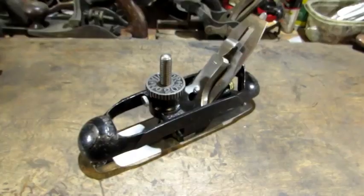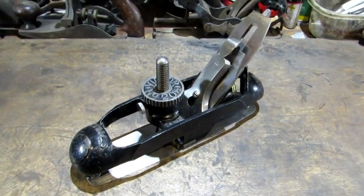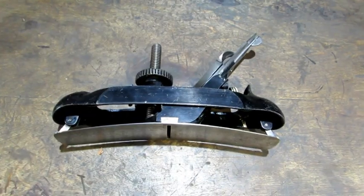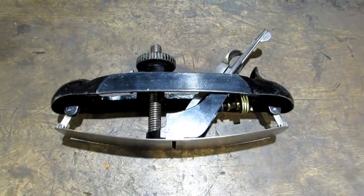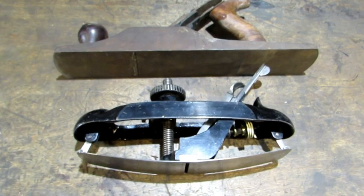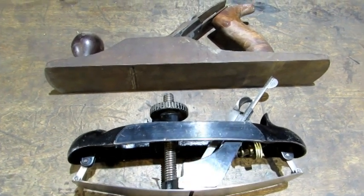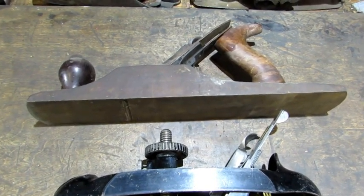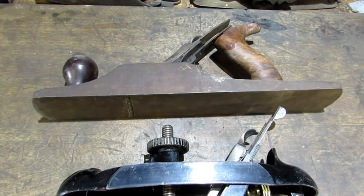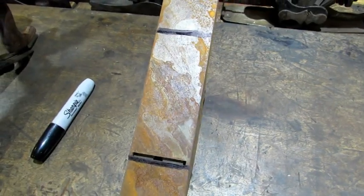way across the bottom. I'm going to use this old Stanley 20.5 circular plane to demonstrate what I mean by that. By adjusting the sole of this plane, you can plane both convex and concave surfaces. And with that said, I think we could all agree it doesn't take a rocket scientist to figure out that if your bench planes have a convex or concave bottom, you're not going to be able to plane a flat surface.